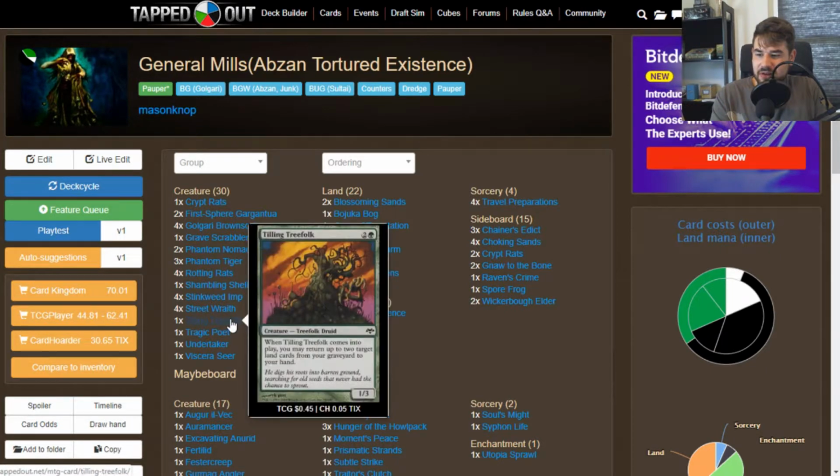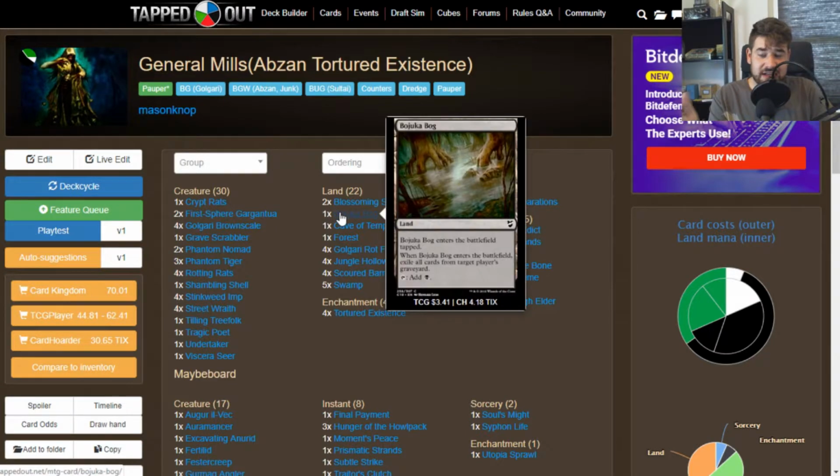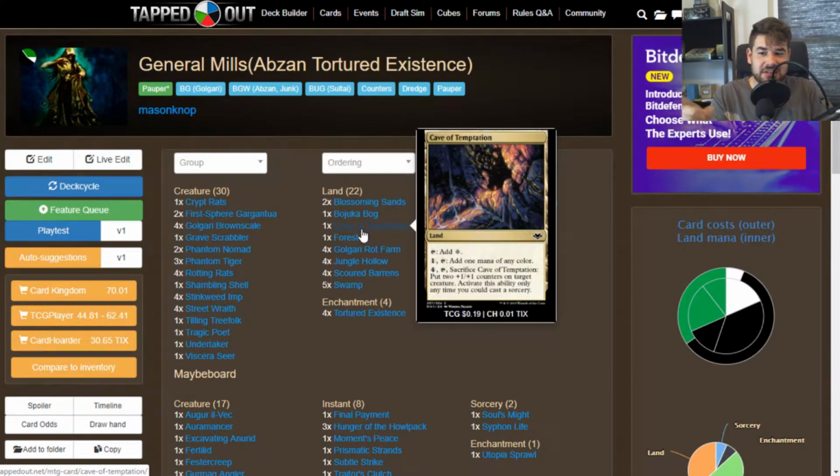Now, one of our other value cards is Tilling Treefolk. Just a 1/3, but it gets us back 2 lands from our graveyard to our hand. And we have some good land cards that have some relevant interaction, like Bojuka Bog to exile opposing graveyards main deck, and Cave of Temptation to put more +1/+1 counters on our Phantoms. And we can continue to block with the Phantoms and use the Phantoms more often.